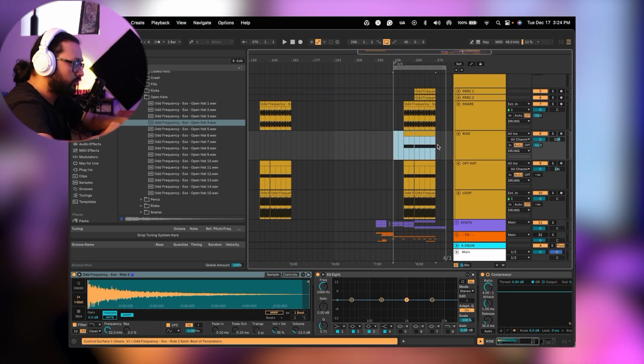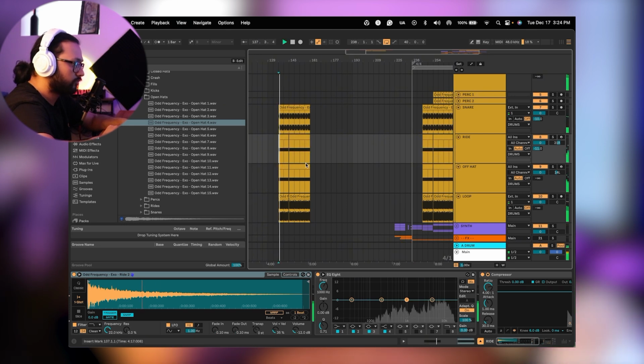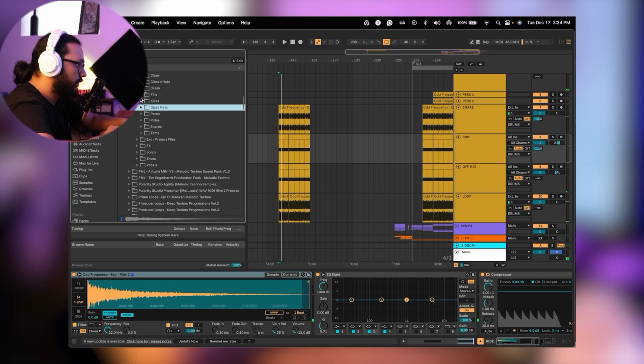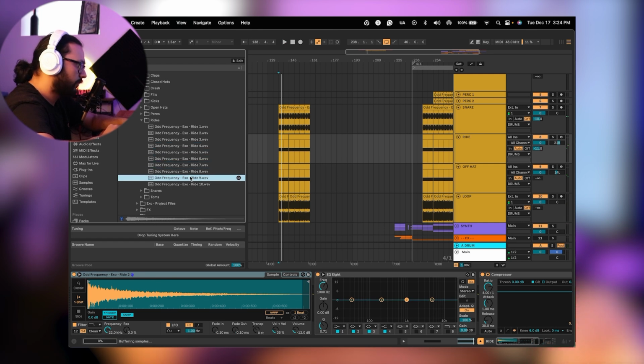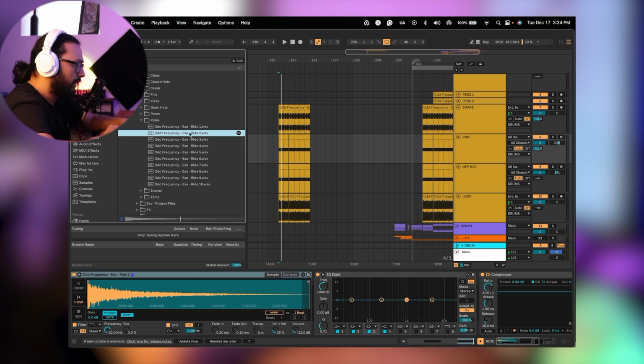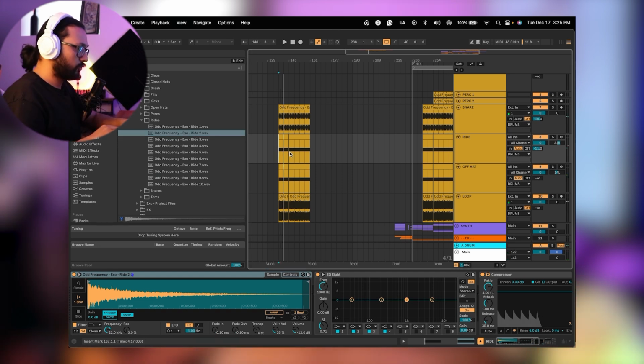For extra energy, I added this ride cymbal. And this one is this ride. They have some really nice options to choose from, and I like this one. Together this sounds pretty nice.